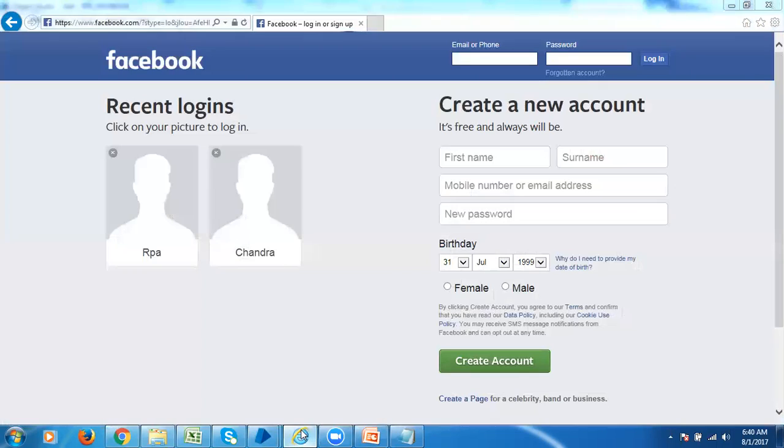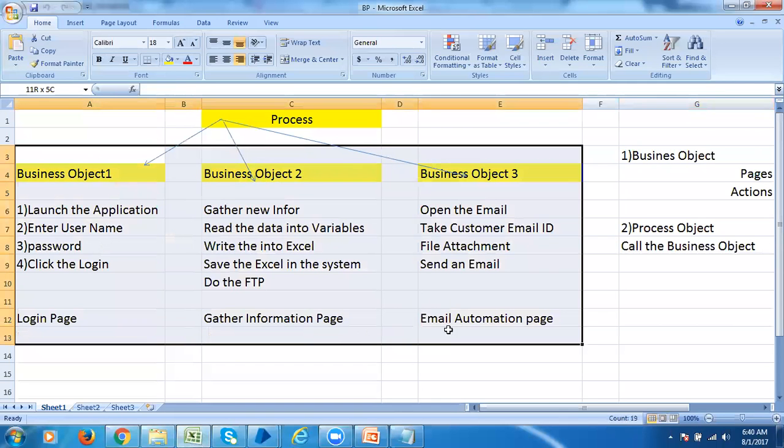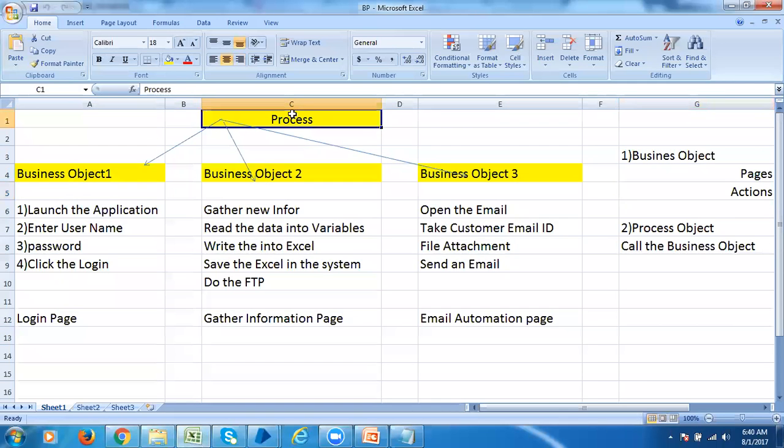Now let me close this application because we wanted to launch the application directly. We selected that the application is not running. It has to open the application automatically and enter the URL also, right? So how will you run the business object? You can run from here. As we discussed, all the business objects will be included in the process studio.